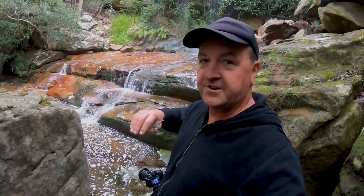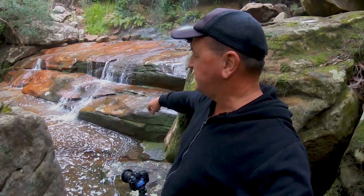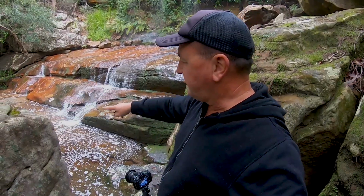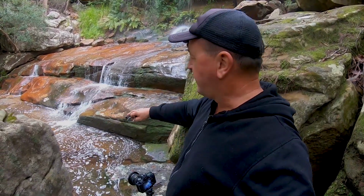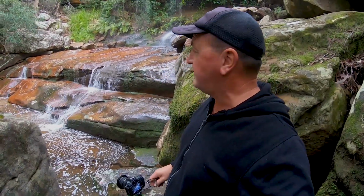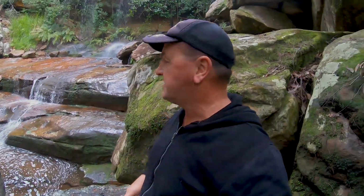Came down into the lower section of the fall here in between these two rocks, shooting on another angle. And this little pool, I've taken many shots of it today because it's just providing so much foreground interest with that swirling effect of all this white foam on the top of the water, and it's working really well. I've set up a shot at the moment where I've got the pool in the bottom right third of the frame, and then I'm using these rocks across here as a leading line with the falls coming down off the top of it. But really just concentrating at the moment on foreground interest, and down low is the sky at the moment. The sun's starting to come up and it's getting a little bit hard.